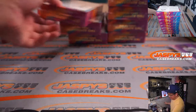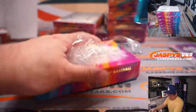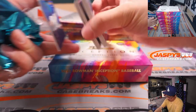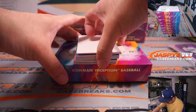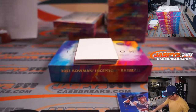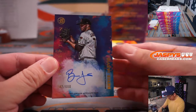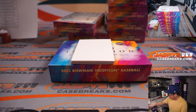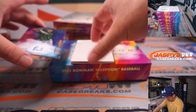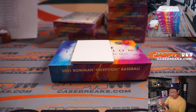3-auto box, ladies and gentlemen. Another 3-auto box. There's Drew Waters to 99. Knowles, Marte, and Vargas. And then for 242 out of 600, that is Bryce Jarvis for the Snakes. Chad Kaye with the D-backs. Then we've got Brian Buelvis, 554 out of 600, for Andrew and the A's.